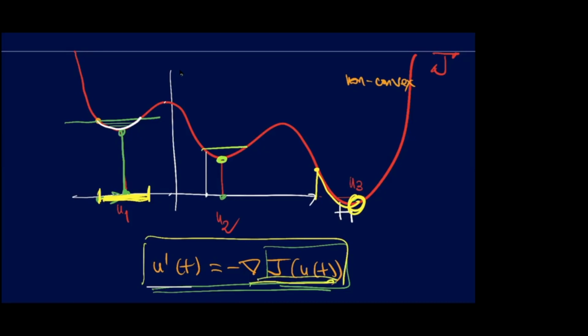Why? Because if this was a linear system, J would be quadratic in U. And if J is quadratic in U, you will never generate this kind of twisted dynamics with several valleys, several wells. So this leads to a nonlinear dynamical system. The asymptotic behavior of nonlinear dynamical systems can be complicated. It can be understood with these tools, or these tools can help you understand. But please don't expect something naive and simple where every trajectory goes to the same steady state. Different trajectories can converge to different steady states. Each of the limits will be a steady state, but a different one.